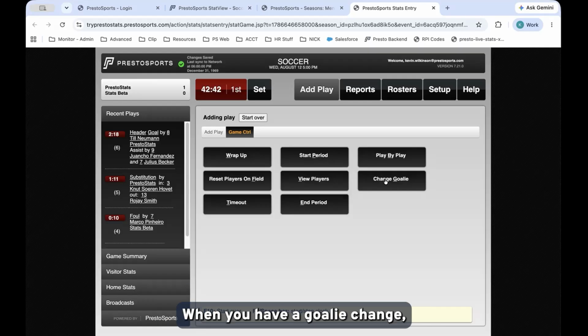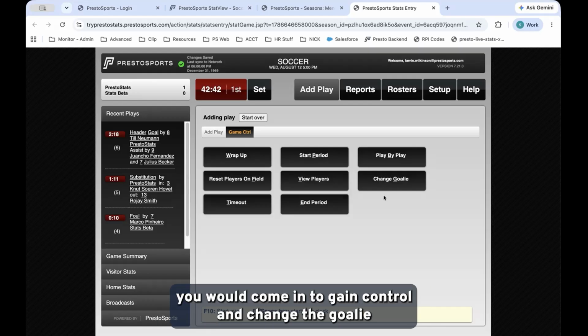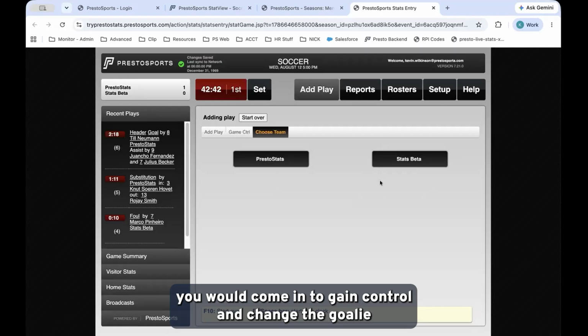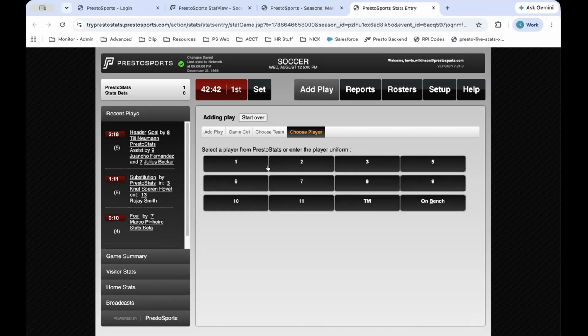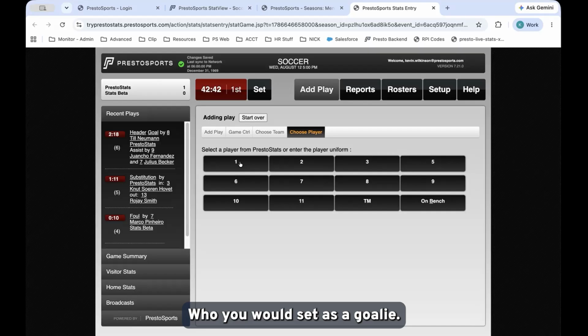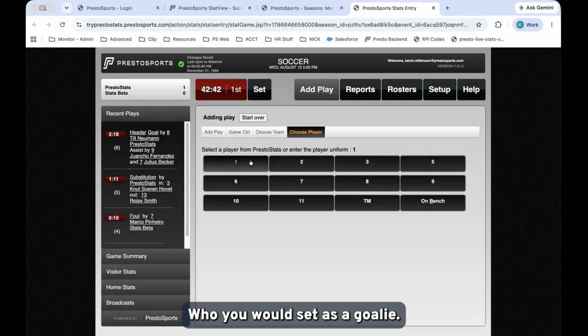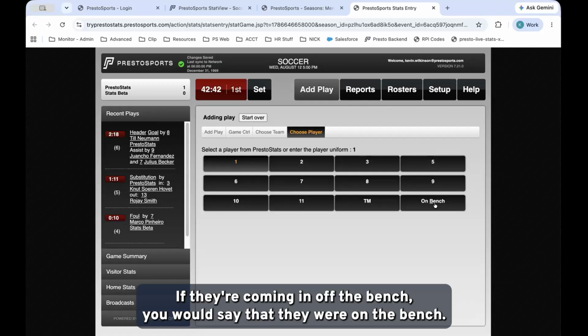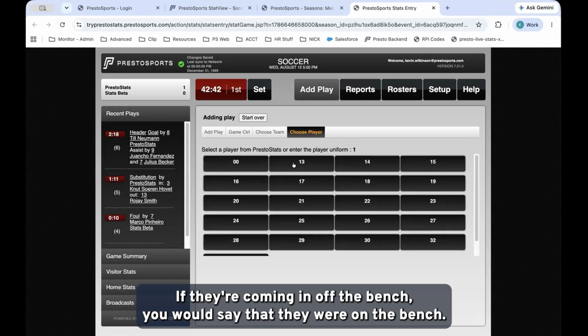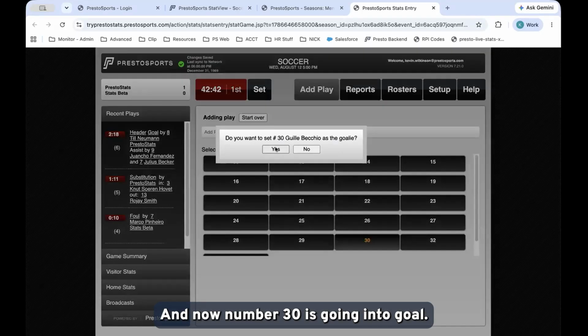When you have a goalie change, you would come into game control and change the goalie, and you would pick who you would set as a goalie. If they're coming in off the bench, you would say that they were on the bench and now number 30 is going into goal.